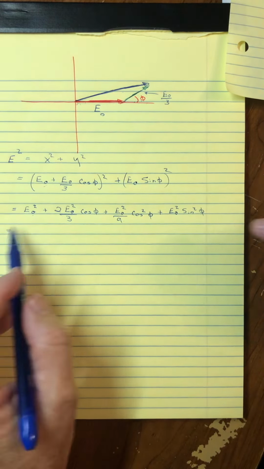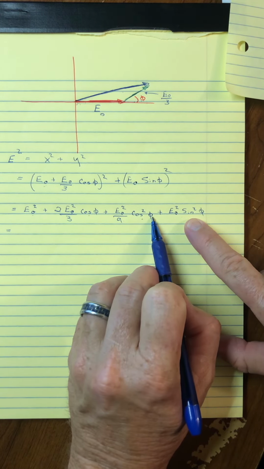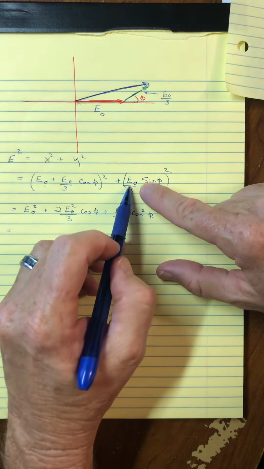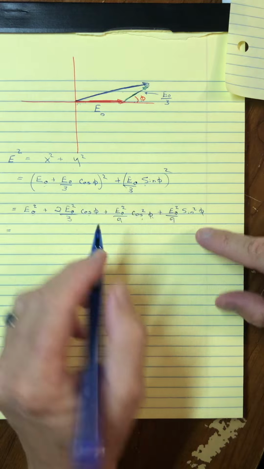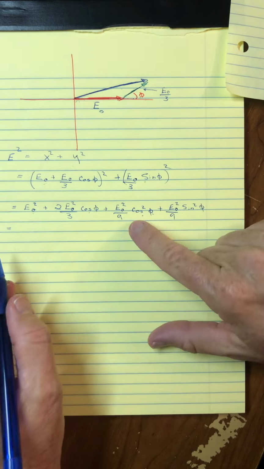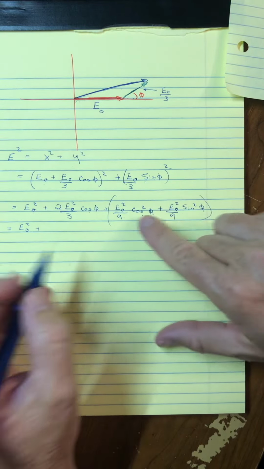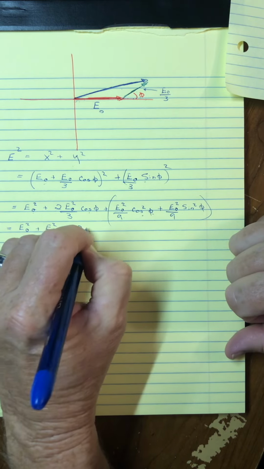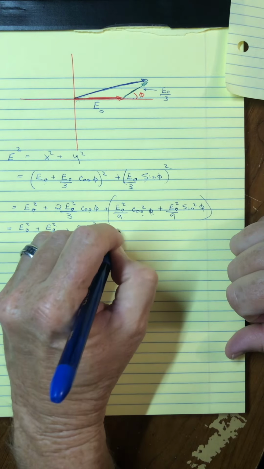And then if you take a look, we've got this cosine squared and this, I'm sorry, this should have been over 3, shouldn't it? This would be an E naught over 3. It'd be the length of the green one, and then squared, because that needs to be over a 9, because those would match. And cosine squared and sine squared are 1. So this would be E naught squared plus, and then grouping these together would just be E naught squared over 9. And then this would be 2 E naught squared over 3 cosine phi.